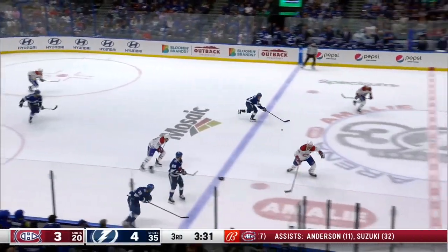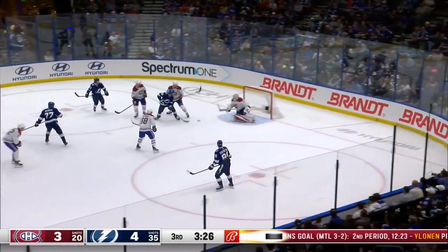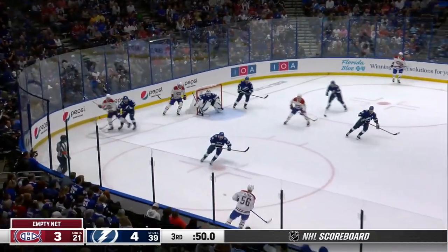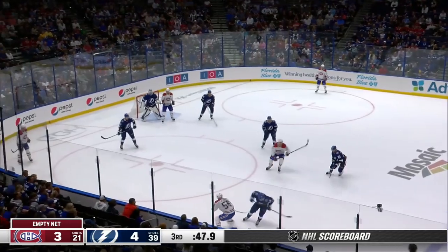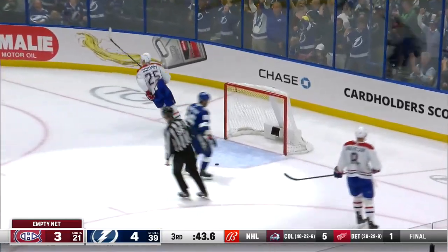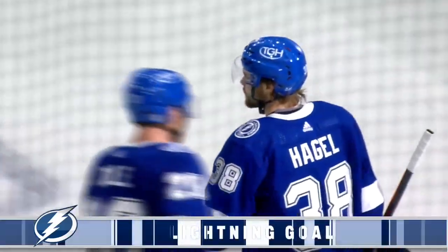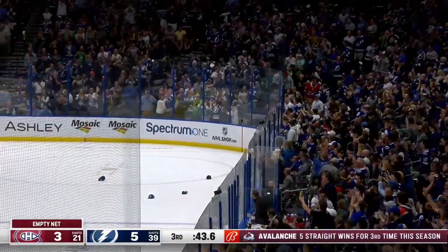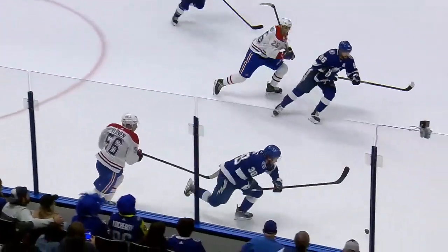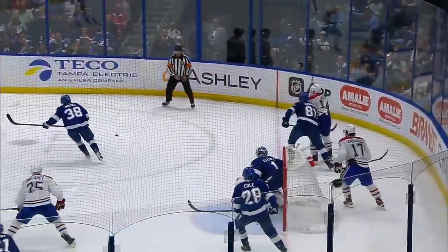The pass out in front got away from him, and the Lightning work it back down. Here comes Brayden Point, head middle of the shot, same rebound, scooped up by Montembo. Off and back around, waiting for it is Suzuki, back to Ulanen, trying to cut away. And now Hagel with the empty net — it's a hat trick for Brendan Hagel! Hagel, hooking the puck away, gets his hat trick goal.